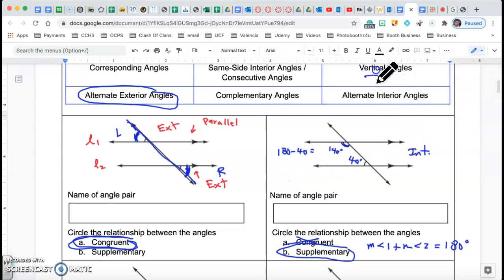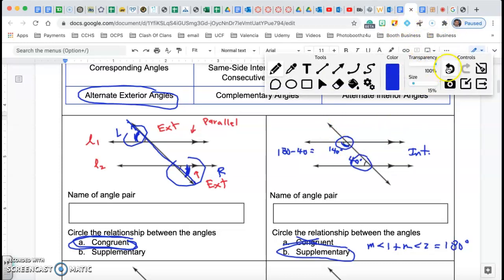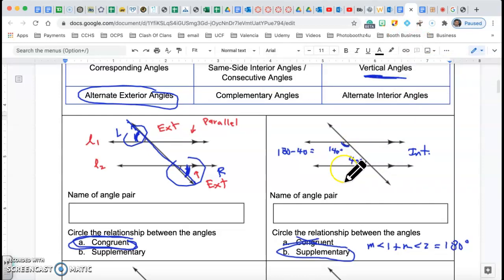Let's talk about this. What is this? Vertical angles. That's a different word, right? So for vertical angles, guys, we don't need to check between the two lines. You see that I'm making a connection between an angle on the top, on the left, and the bottom. Here, an angle on the top and the bottom. I'm making connections between those angles that are touching the two lines. When I talk about vertical angles, it's in between. It's technically only in one line.